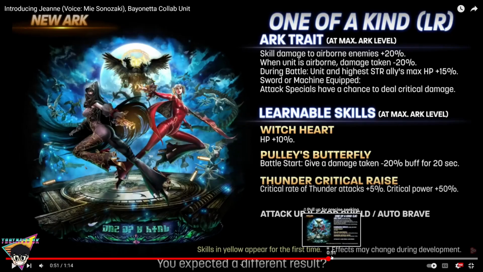And this is why I want to do a pull or two, not for the unit, but for the arc. The arc trait is bad. I would never use the arc trait. I don't care about the arc trait. We always like skills on arcs. You really have to win this over when it comes to an arc trait.